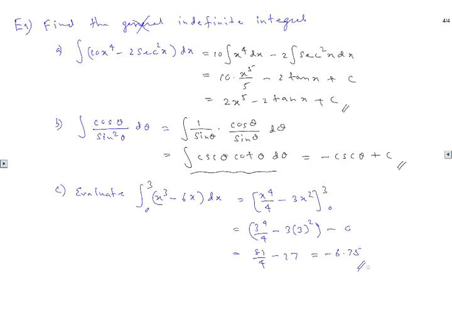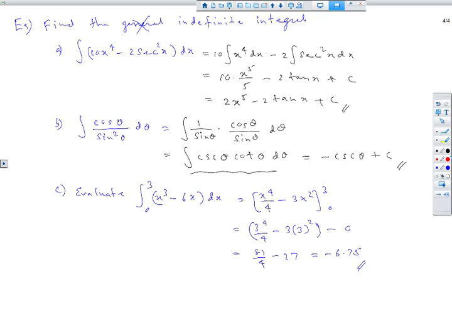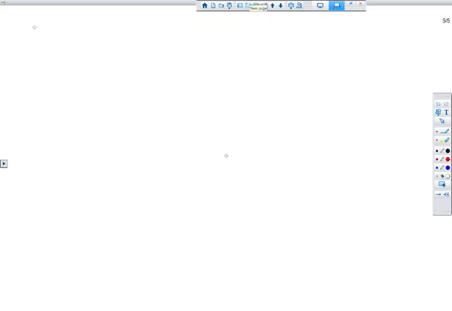So let's do a few more examples. Maybe I'm going to do 2 more. Okay, so another one. D. How about this one? Find the integral from 0 to 2 of 2x cubed minus 6x plus 3 over x squared plus 1. A lot of terms. That's okay. So what's the answer?